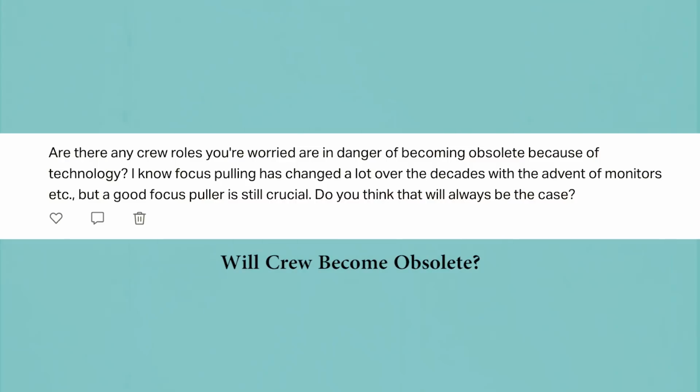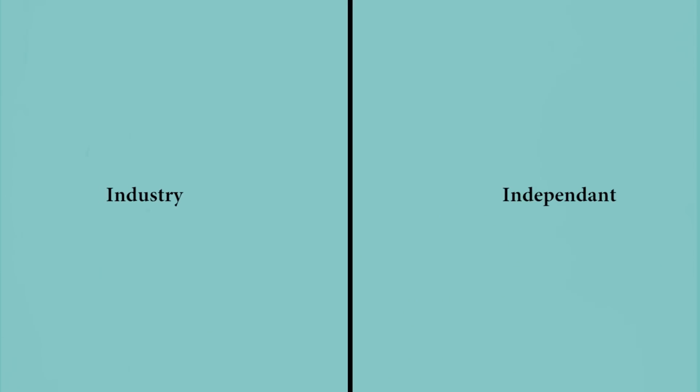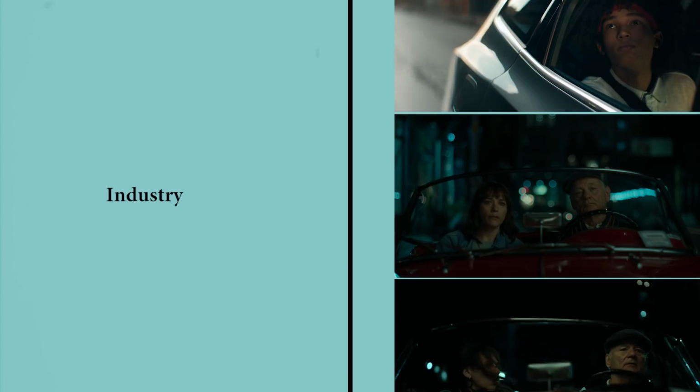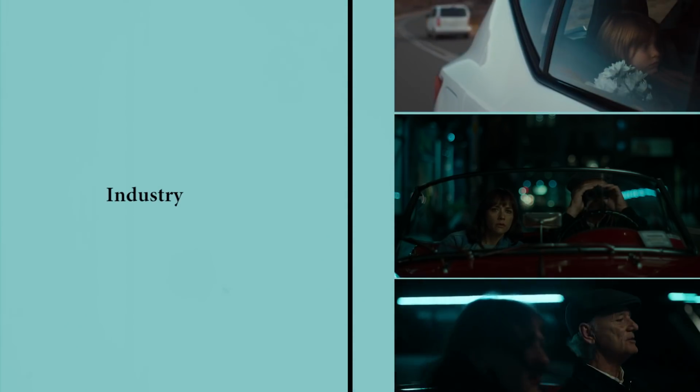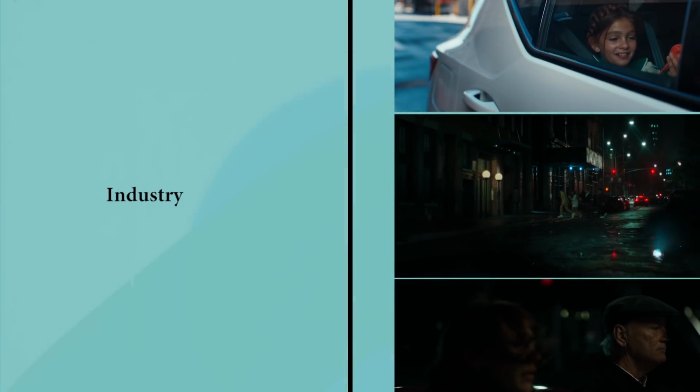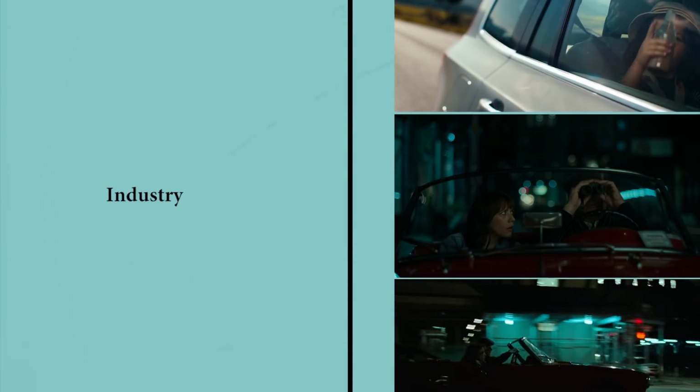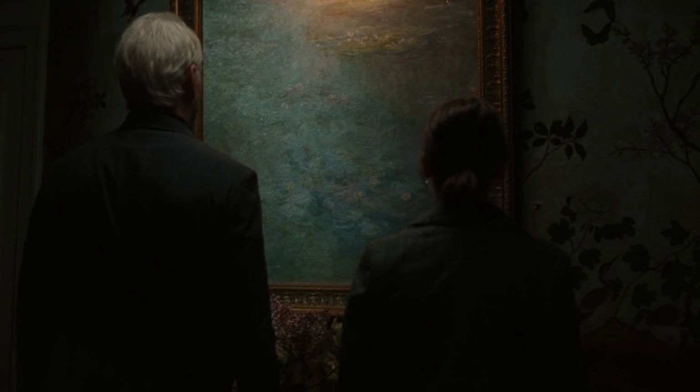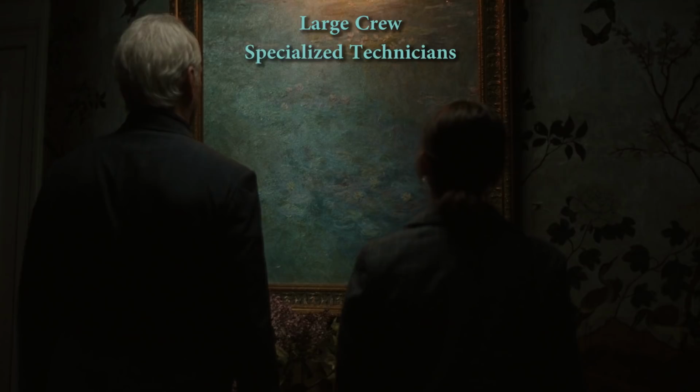The second part of the question is, are there any crew roles you're worried are in danger of becoming obsolete because of technology? I would say no, but I think there are two sides to this question. On the industry side, or large-scale shoots for high-end commercials, films, or series, there's already a very established style of working. This style of working, which has become standardized over decades, relies on a large crew of specifically specialized technicians who each perform a unique and necessary role.